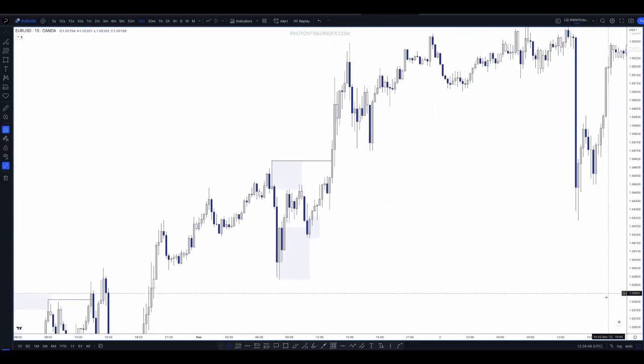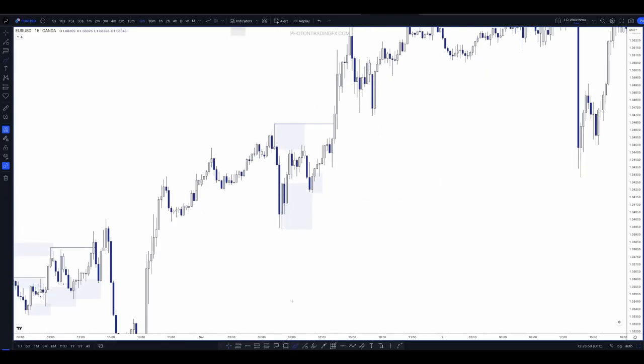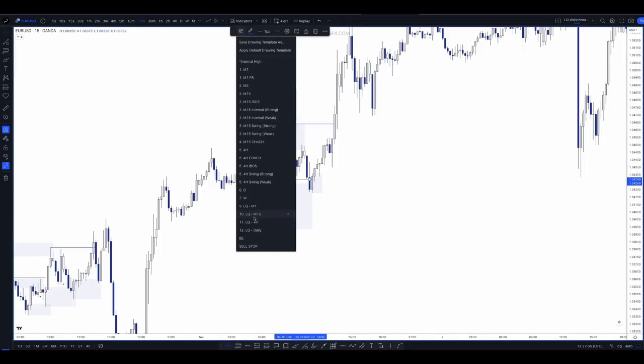So this one here is another nice one, very similar to one we just looked at before, where you have the initial reaction into supply, right? It pulls back, price moves up, it creates a low. We then sweep that low, we mitigate the extreme, and then we go, right? So that is another one where the initial reaction from supply gets swept. And that is your flip there.